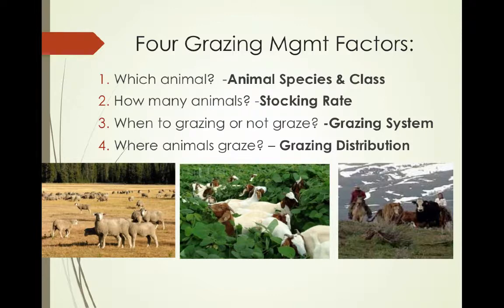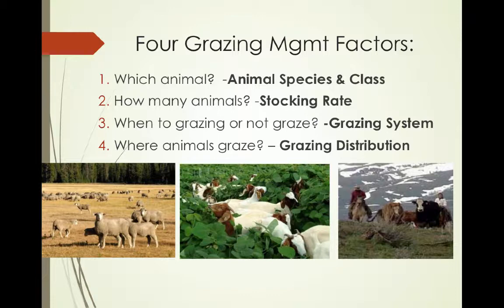All right, so some important things to keep in mind when setting a stocking rate is what type of animal you're actually setting the rate for. So, not only animal species, even though that's a major importance, are you stocking cattle, goats, or sheep, but also the class or the stage of production that they're in. So, on the sheep side, are they mature ewes or are they growing lambs? Same thing for goats and cattle. Again, mature cows or cows nursing calves, and then stockers would be the other big category.